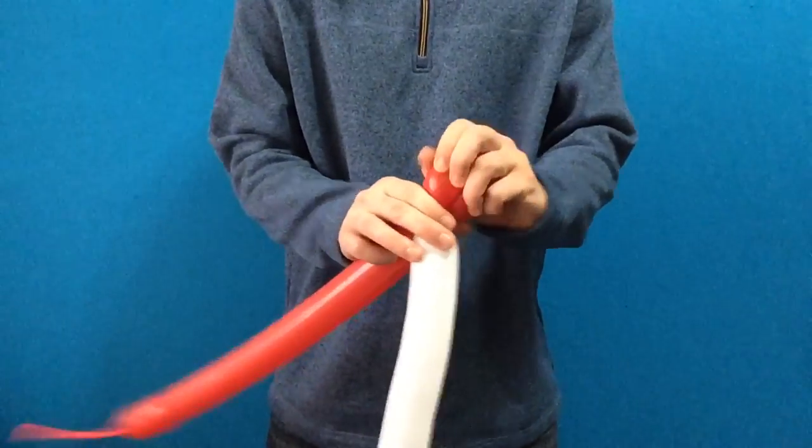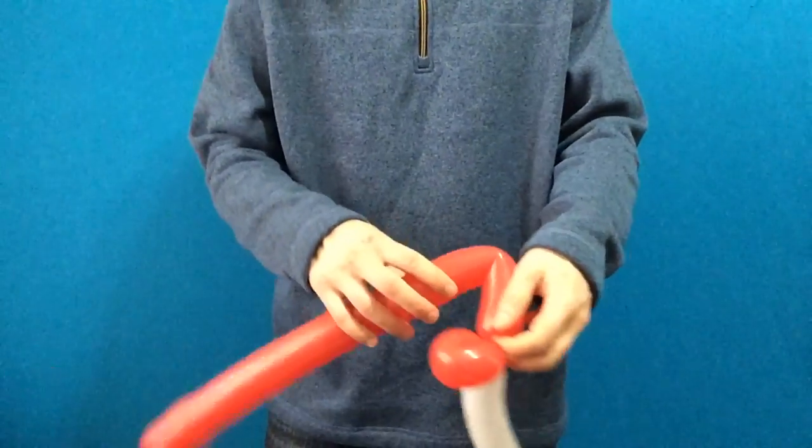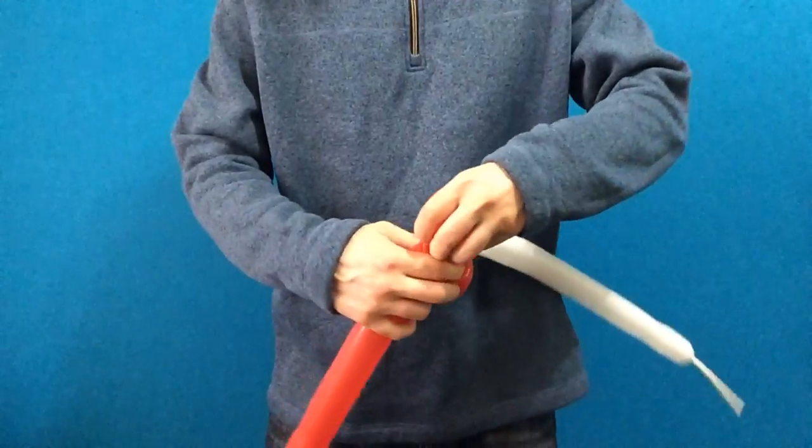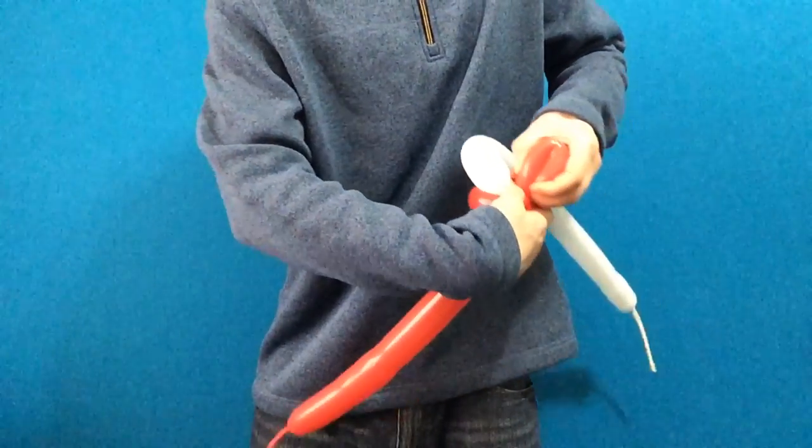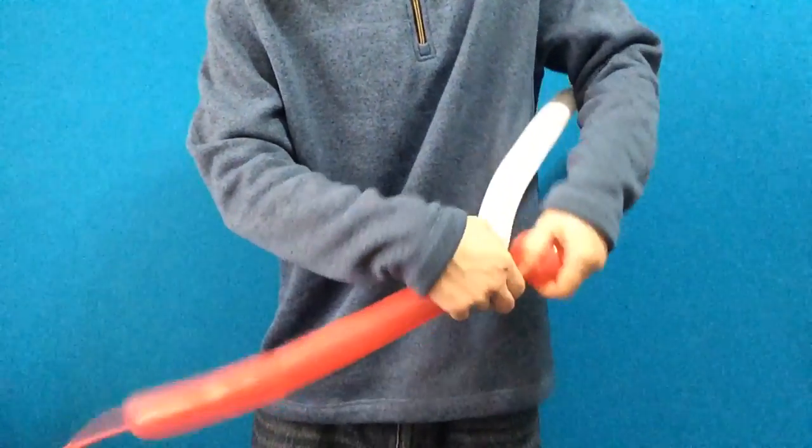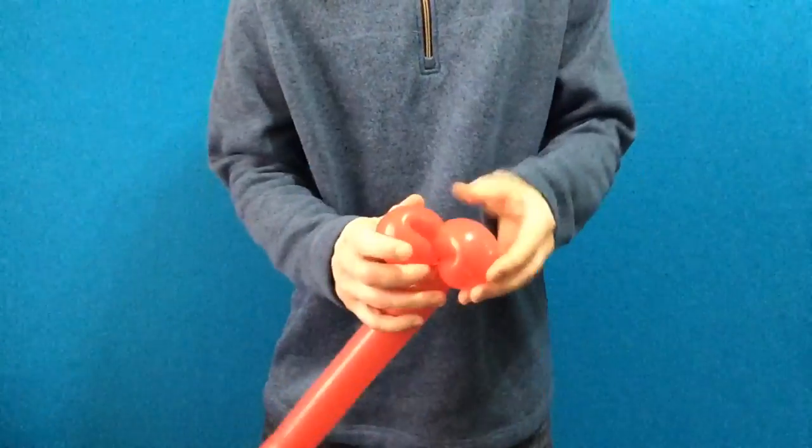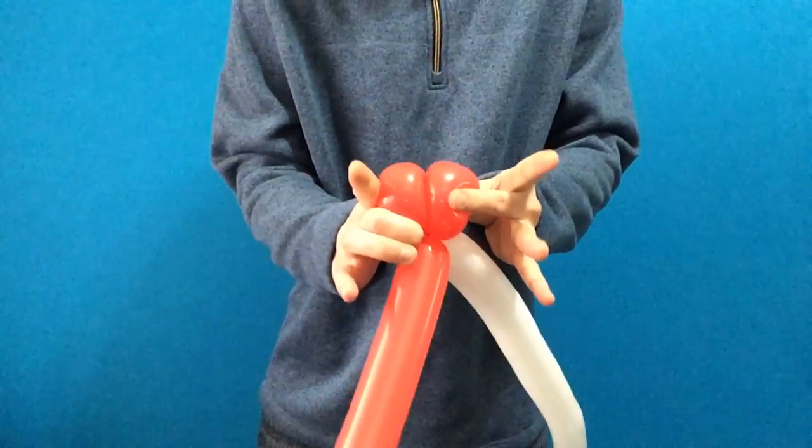To do that, you can squish it while you're forming it. So here's the second one. We fold over, kind of squish the petal a little bit to control the airflow. Make sure it's the same size, nice and soft, so that when it's compressed, it will create more of a sphere shape.